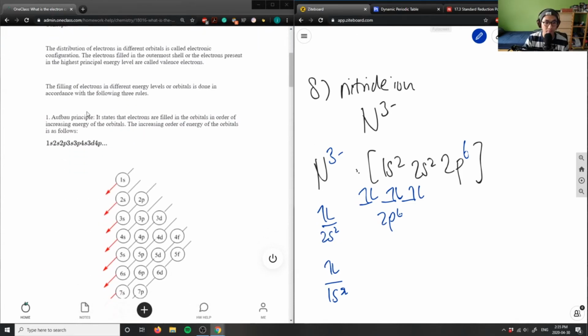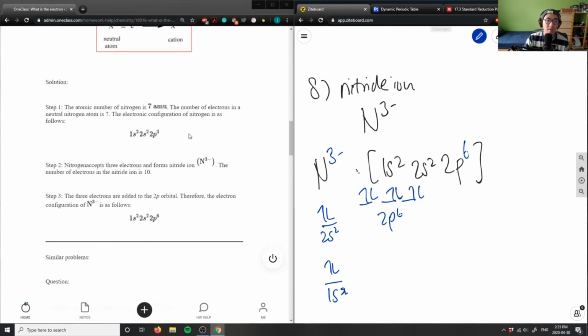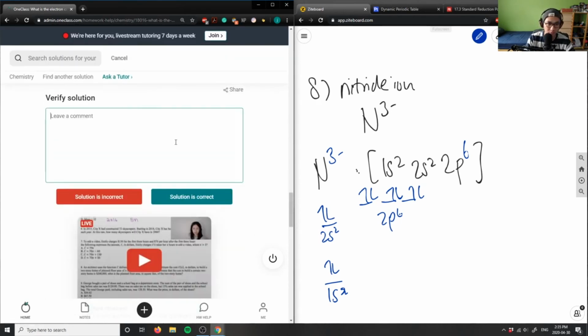Again, they talked about the Aufbau principle, which is good, and I'm just going to skip down to the answer here. For nitrogen, they wrote 1s2, 2s2, 2p3, which is the nitrogen atom. However, nitride ion is N3 minus, so therefore it's 1s2, 2s2, and 2p6, like I wrote here. And I also went the further step and drew the energy level diagram for this as well. So this solution here is correct. Again, nitrogen used to be 2p3, but I'm adding 3 more electrons to make it the nitride ion, so it's going to be 2p6. So the solution here is correct. Good analysis here.